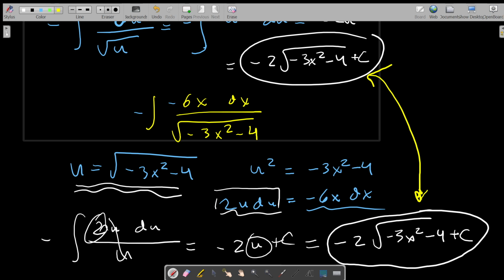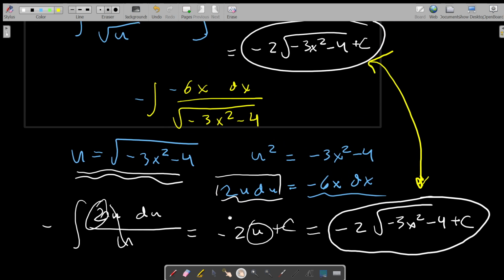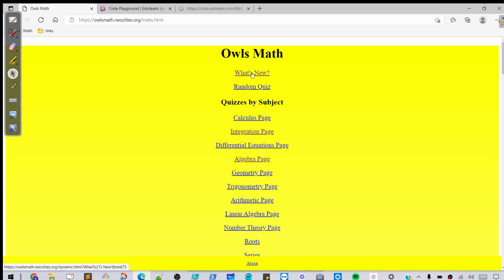Which one do you think was easier? Personally, I might go with the first one. With the first one, the u substitution and the derivative is a little easier, and in the second one, the integral is easier, even though it's not a huge difference. So these are both pretty quick. I don't think there was a big difference, but I just want to show that these can be done both ways.